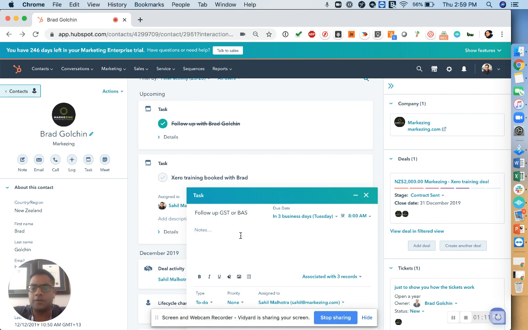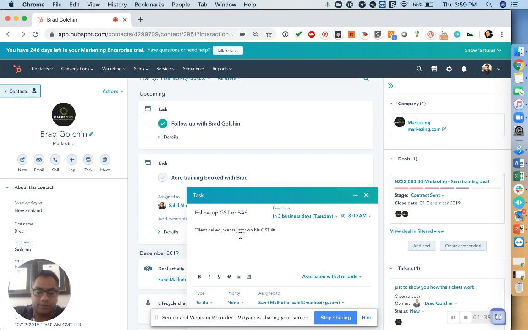And under notes, we'd like to obviously give Brad as much information as possible, so then it avoids any future conflict on the level of information that he may have received in this. So we can say things like, client called, wants information on his GST. And let's say there's another staff member also working on this client. We can also tag that other staff member.